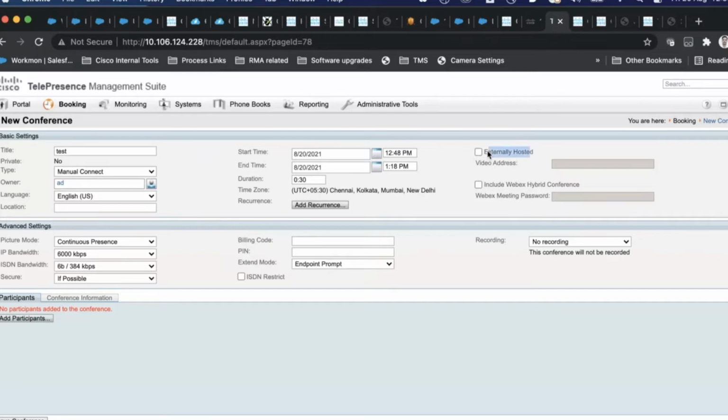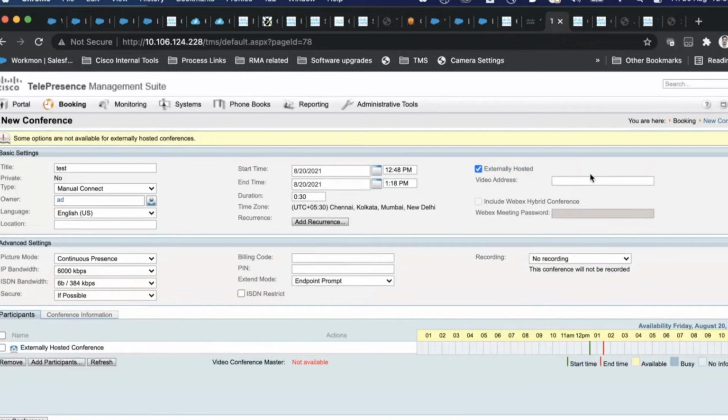There is one section called external hosted. It means if you want to host this meeting externally and you do not want to use CMS, you do not want to use WebEx or something else, you can define that this will be my bridge. So if you have a Polycom bridge or any other bridge that is not supported by TMS and you want that meeting to be hosted on 123 at 12 at Cisco, you can define a number like this.